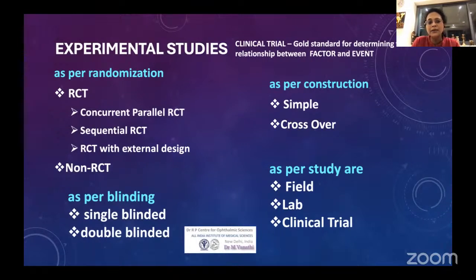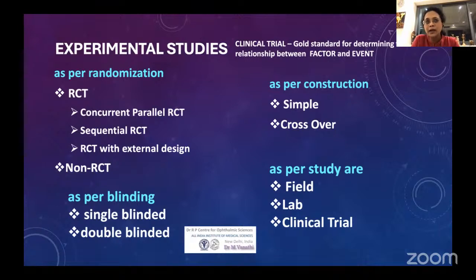This is looking in a nutshell, as an overview, at how clinical trials can be done, how clinical trials can be randomized, and how they are non-randomized if you're not following any particular pattern of randomization. Again, randomization can be more complex, such as concurrent parallel randomization, sequential randomization, randomization with external design. So I'm going to leave this as more advanced aspects here, but just remember there is a randomization pattern which you could probably look at. It's all available online as well, or the person who helps you with your biostatistics can help you go about your randomization in these cases here.